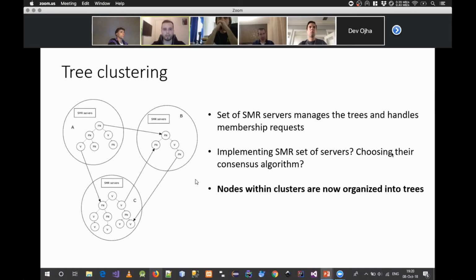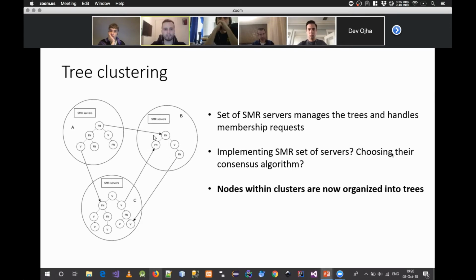First of all, I would like to explain how to solve the overhead problem within a cluster, and then I will explain how to solve the overhead problem within the entire network. So this illustration depicts how to solve the redundancy problem within a cluster only. First of all, we will presume that nodes within a cluster now form a tree. And I will explain later how a transaction is gossiped when we have a tree within a cluster.